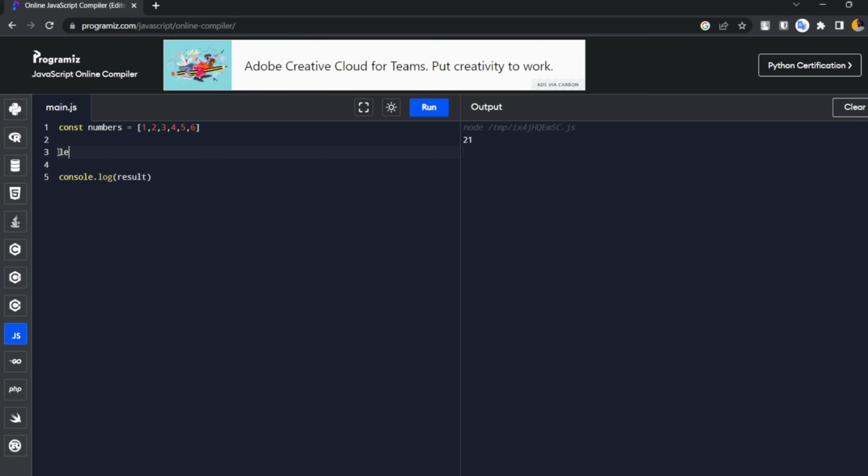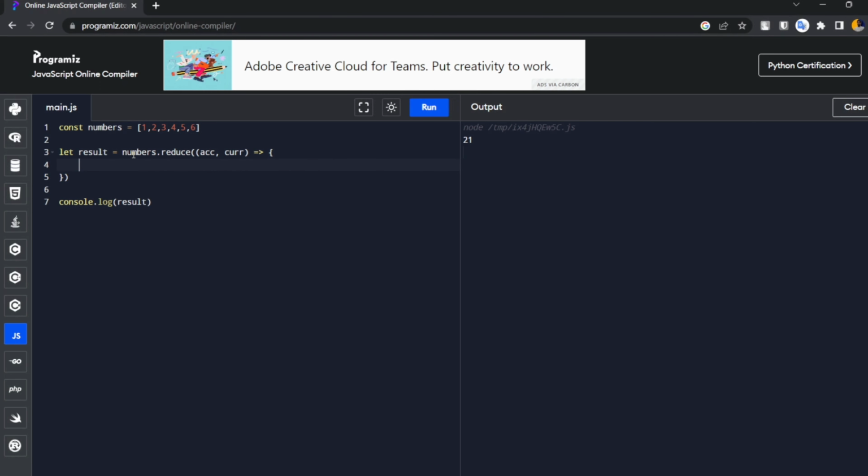So I can have let result equal to, and instead of doing that entire process, I can use the reduce method that an array has. Okay, so it's an inbuilt method as well. It also takes a callback function, but here in the callback function there will be two main things. It accepts two arguments, the accumulator and the current item.